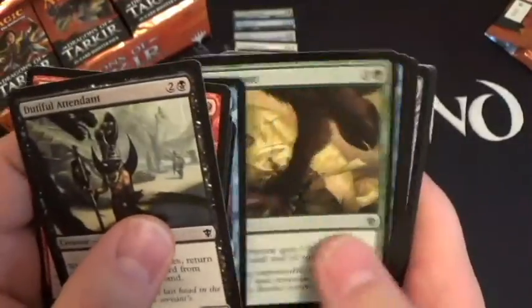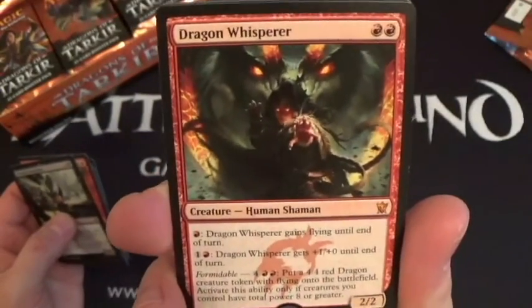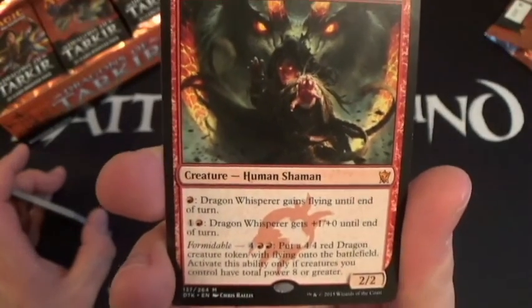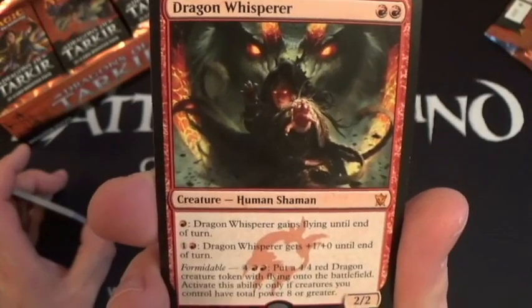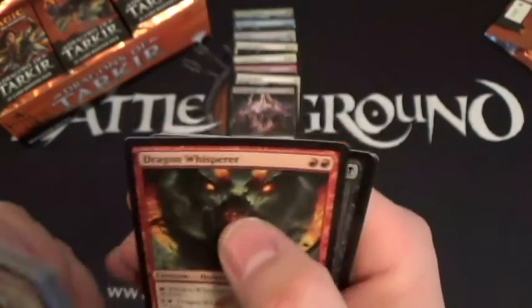Go on to our next pack here, see what we pull. We got a Dragon Whisperer, another mythic rare, 2-cost 2/2. You can pay a red, it gains flying, or you can pay 1 and a red to give it firebreathing, or if you're formidable, you can pay 4 and 2 red and put a 4/4 red flying dragon creature token onto the battlefield, so that's really nice.